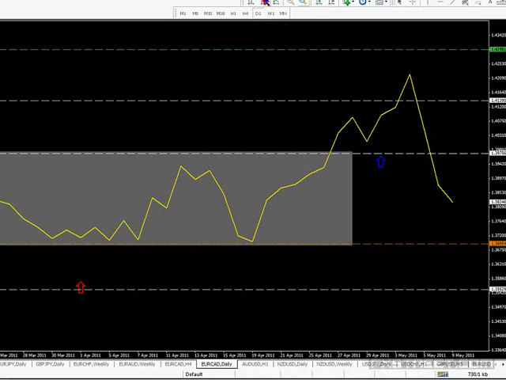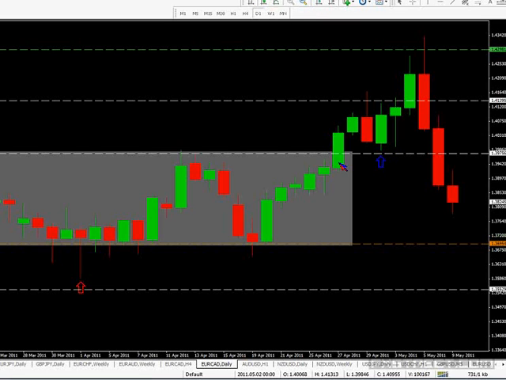So what we do with this one is we basically say, when price breaks out of the box, you wait for it to come back down and touch the edge of the box and print a bullish bar, because this is a bullish breakout. And then we put our buy stop, just like we do with our Kangaroo tail, above the high. So that would have been right above this bar right here. And then we shoot for the next zone. So that one was only good for about 160 pips on that one.